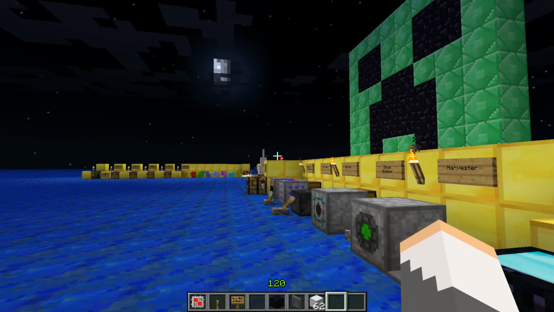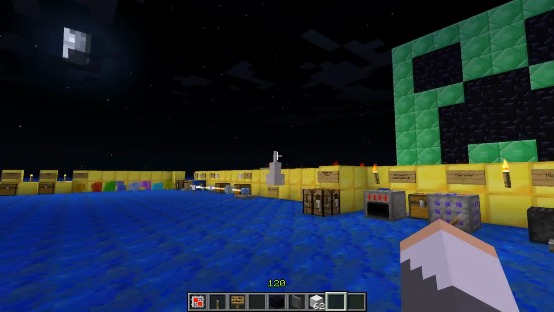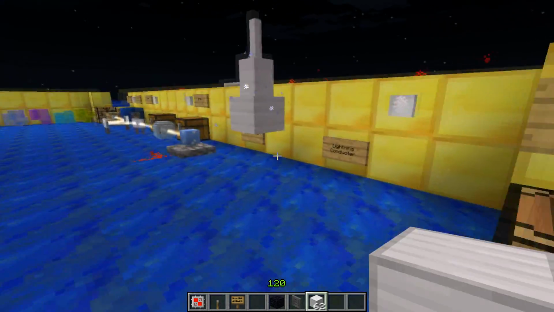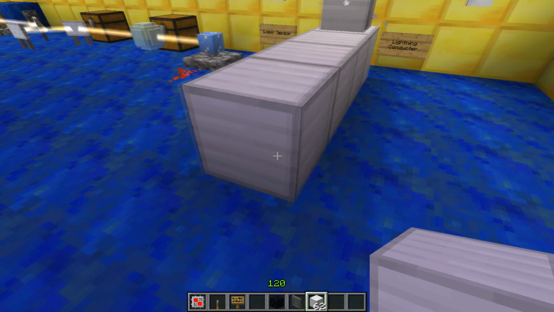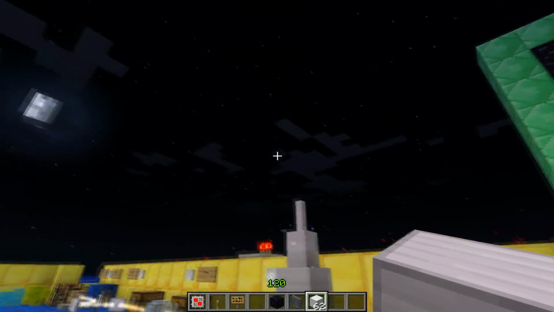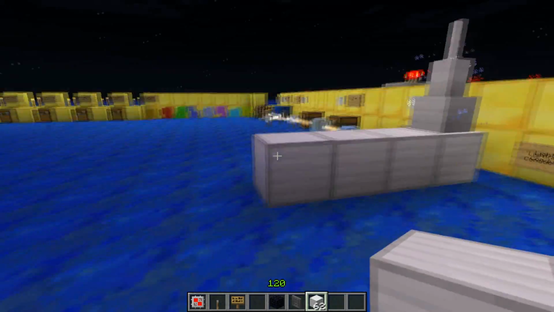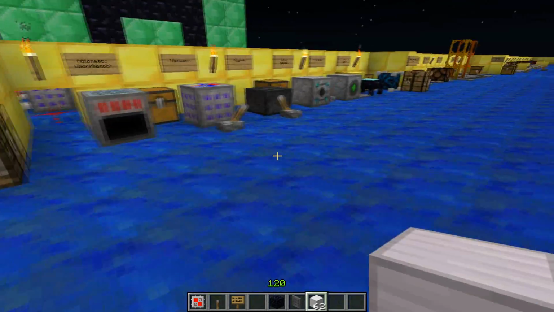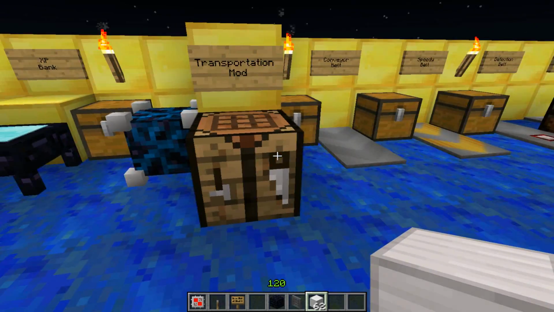You can use lightning as a source of power. You just put that there. Then, oh, I have iron. Then you take this off, and then basically you put the transmuter box right there, and when lightning will strike this, it'll go into the transmuter box, and it'll start charging it or loading it up basically, and it'll start changing stuff into other things.